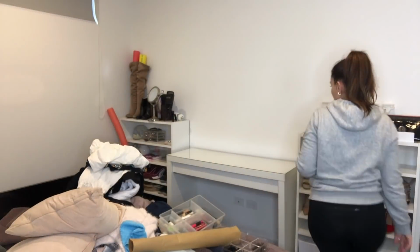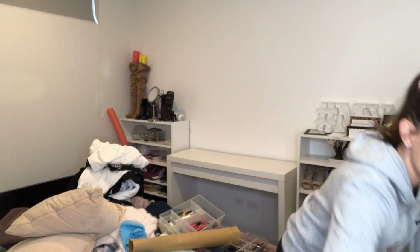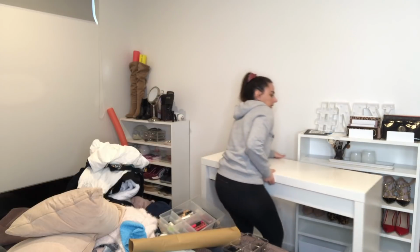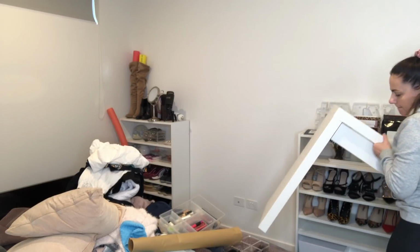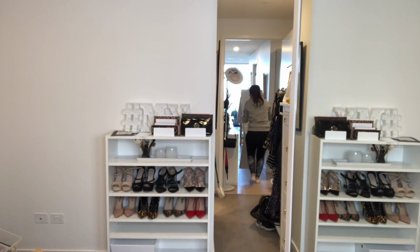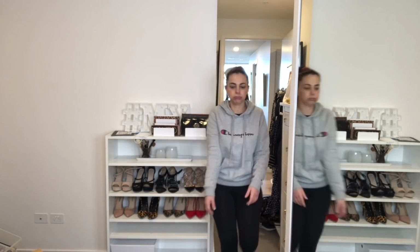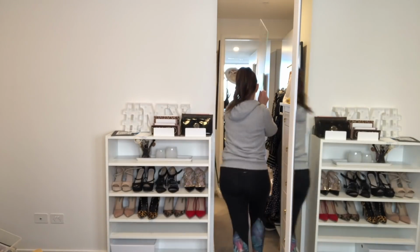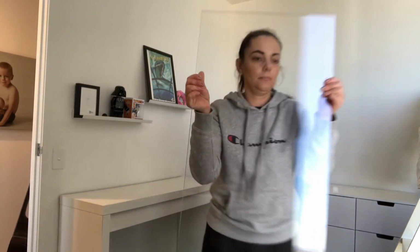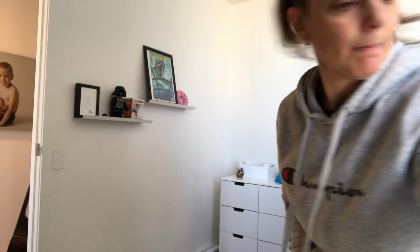And I decided to remove some of the privileges from their room. So while I'm putting in a study desk for them to do their homework and to study, they've lost the TV and the PlayStation in their room. And they've lost a couple of other things as well, so their LED lights under their bed and a couple of fun things that they had going on in there. They've lost those for the meantime. And they will be privileges that are reinstated once they get back on track with keeping their room clean, tidy, and organized.